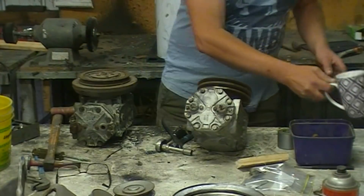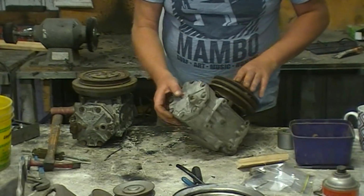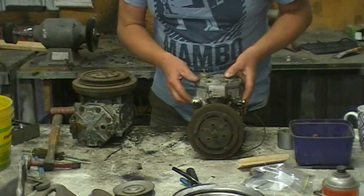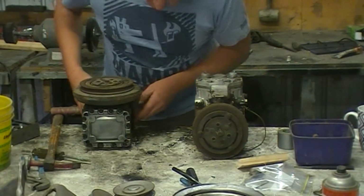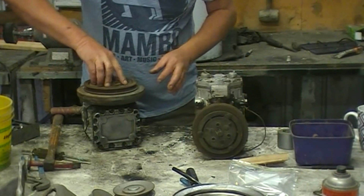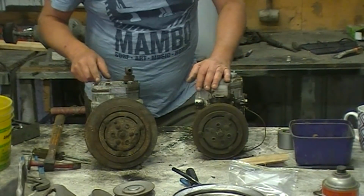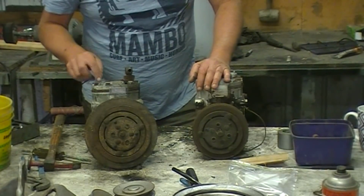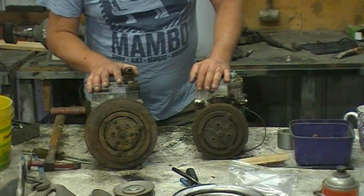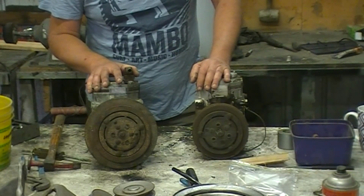Okay, so these compressors. This one is probably the one I'm going to go with. I'll give you the rundown on this one first. This one I've taken the base plate off, and one of the conrods is snapped. It doesn't want to turn. Plus also one of the orifices for, I think, the refrigerant, is snapped off at the housing, so this is absolutely rooted. It's probably only good for parts, and that'll be external body parts. The crank is damaged. The bore will be knackered.